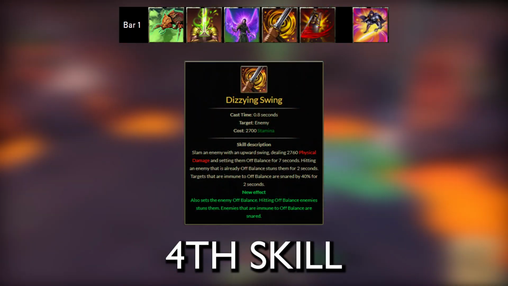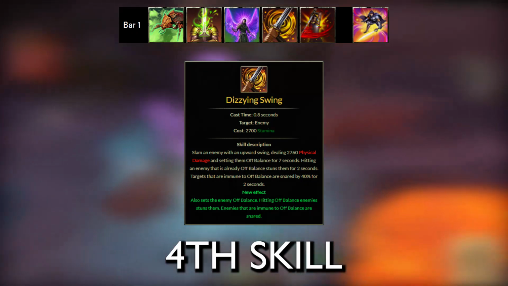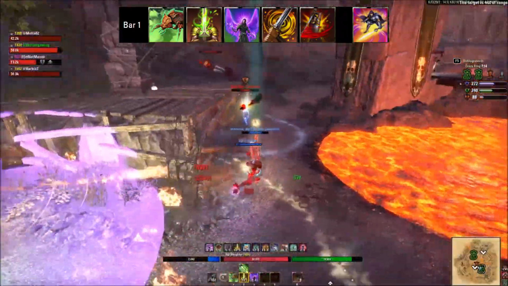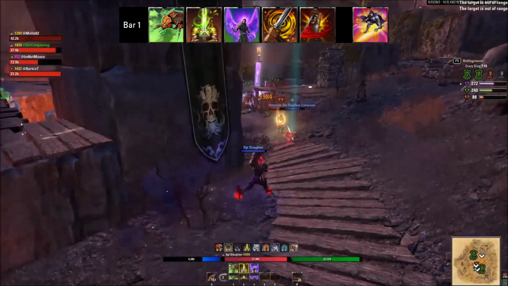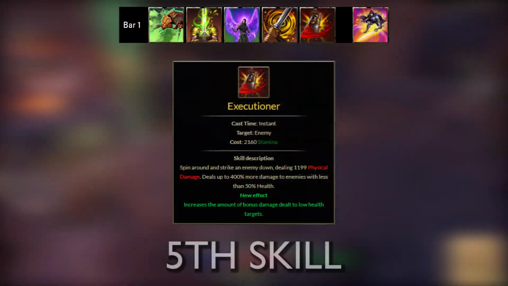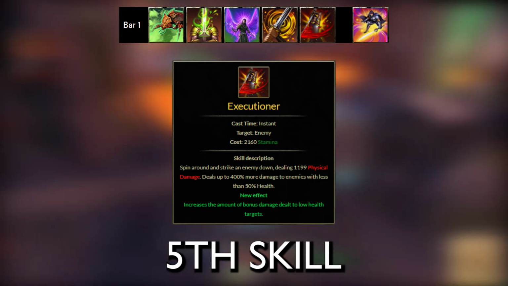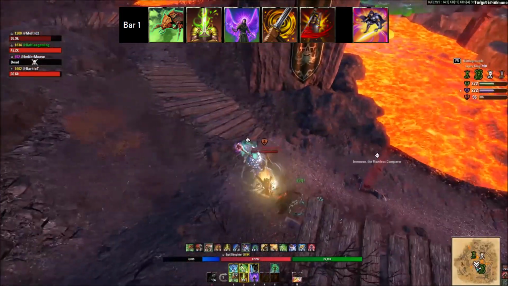Dizzying Swing, it's the burst spammable that can be medium wave to stun targets, and it sets them off balance. People don't like you using this. I don't actually like using it either, but it's quite effective, and you have to do what is the most effective for you and your build, and this is our main spammable. Now Executioner is next, and that's going to be our finisher, so about sub 35 to 45% health single target. This is what you're going to switch to instead of Dizzying Swing to chop them down.